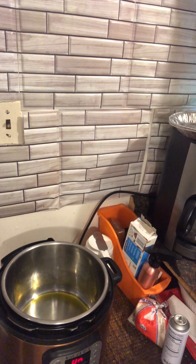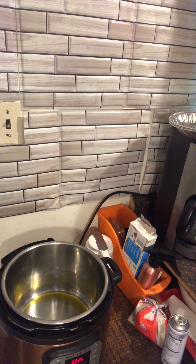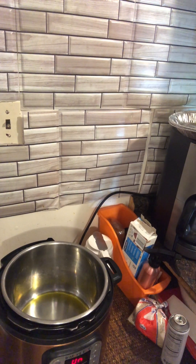Once you soak your beans — if you're going to soak them — it's good to soak them for 24 hours overnight. If you need to do a quick soak, you just get some boiling hot water and soak your beans for an hour in boiling hot water. Or you can put them in the microwave with some water and do it that way, I think for like 20 minutes or so. I just soaked them for an hour in some hot water. And then rinse them.